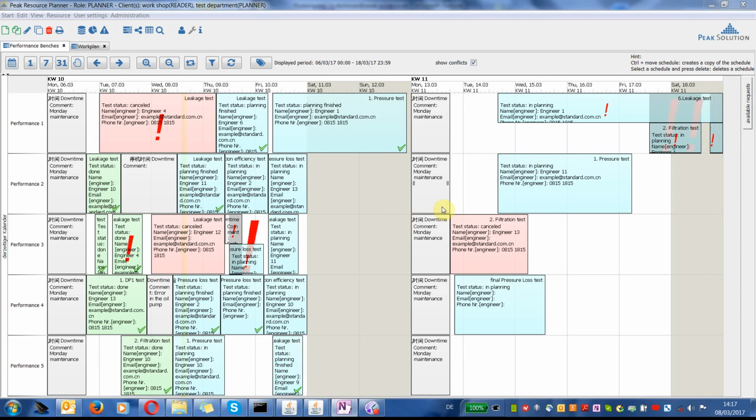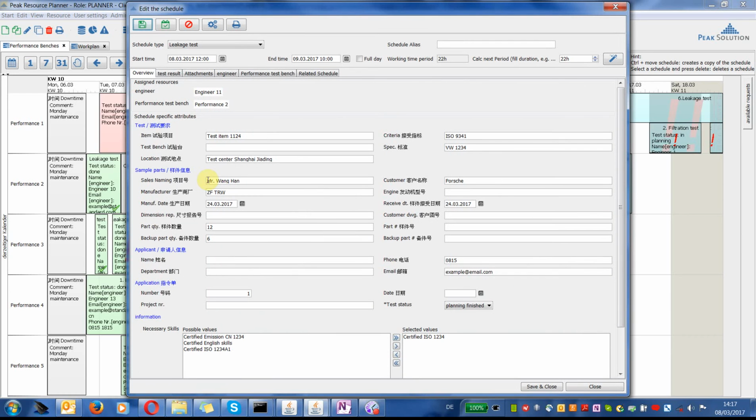So, this is already quite something. So now let's have a look inside the test. So I select the test and let's have a look what we can do in the test. So I open this item and now as we have a look in the test, we see a lot of information. So here on top we see assigned resource.